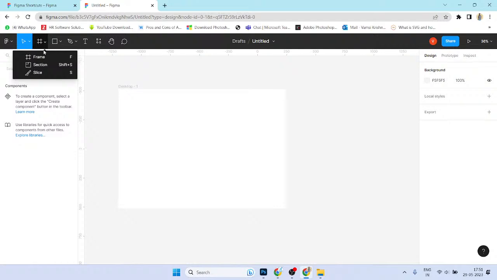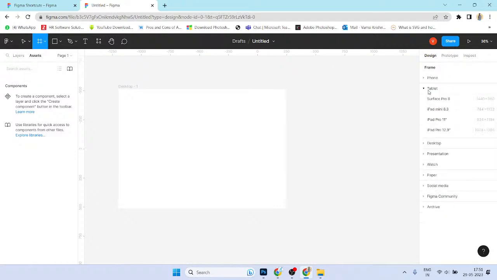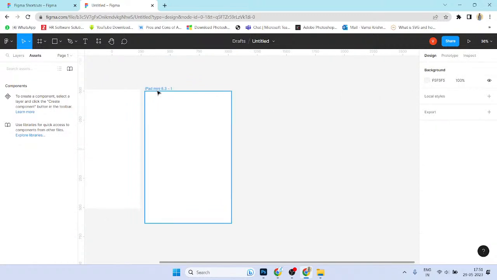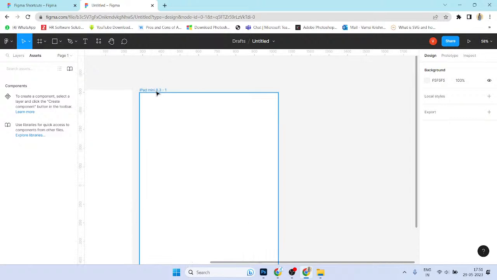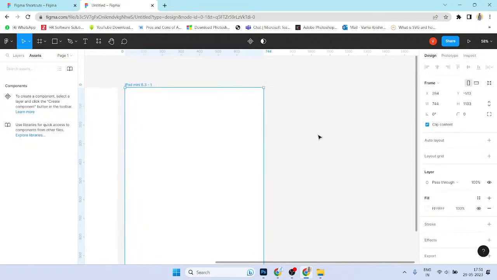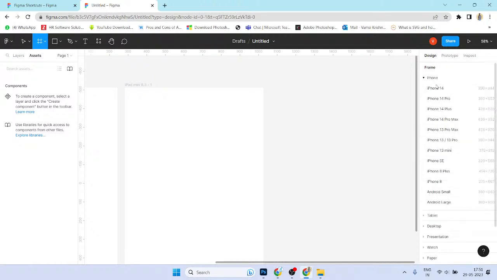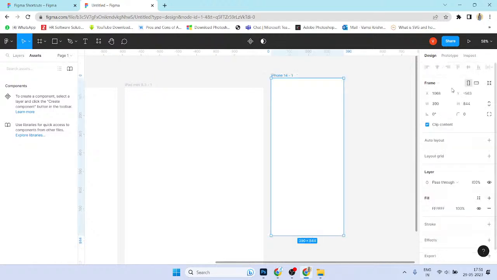Click the other frames and take a tablet, any one tablet here, it's a mini tablet. Just as usual, take one more frame for iPhone, anything.